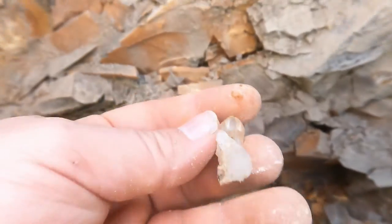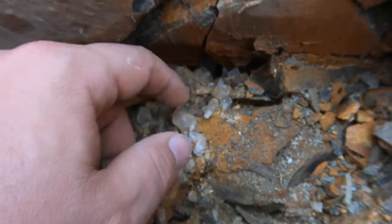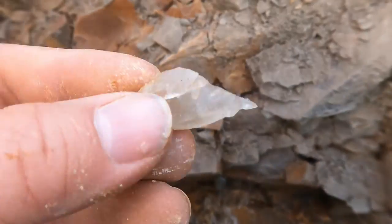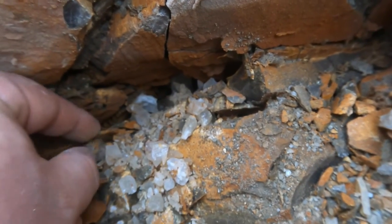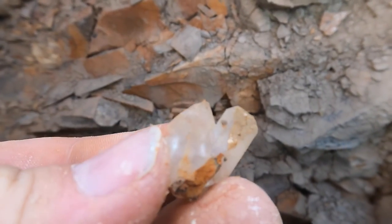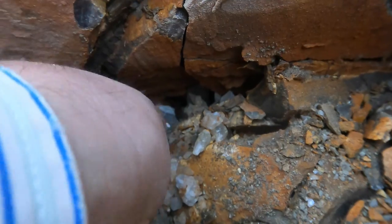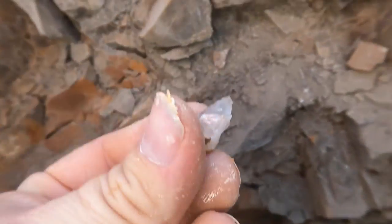Oh, that's a nice one — look at that, nice tip, and it's got a second one coming off of it. Looks like we've got a big one right here — a big broken one, just shattered. This one's complete pretty much. So many broken pieces, which is sad, but that's just the nature of them — a lot of them are broken.